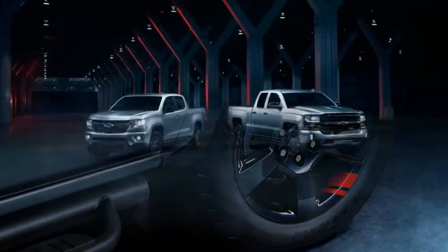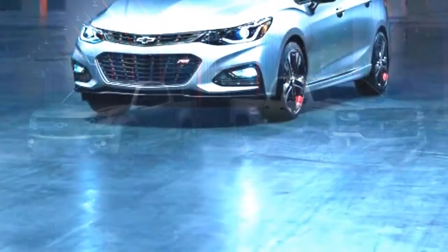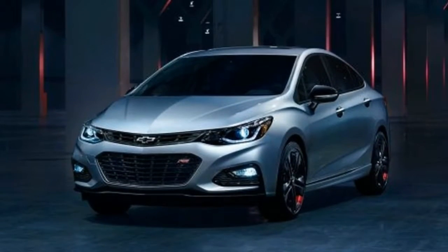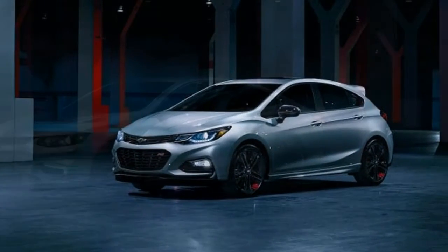You'll find smoked headlight lenses, dark chrome trim, black grilles, black or dark grey mirror caps, and black bowtie logos. But the Redline editions add a pinch of red — not only on the wheels but also outlining the model badge lettering, and on pickup trucks, to cover the front tow hooks.